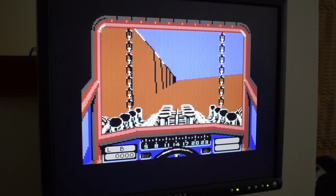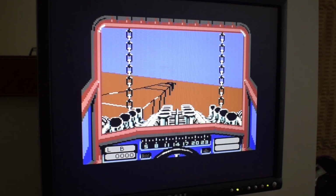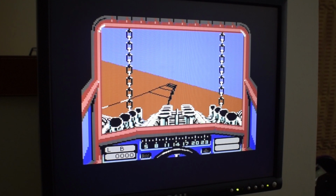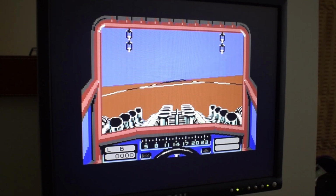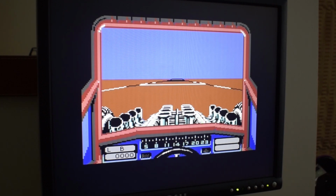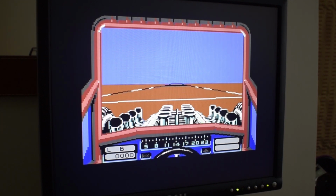So the reason this game's interesting is of course because of the 3D perspective. It's obviously all colored, and I think it's pretty much just sprite based and very simplistic, but still the animation is very good. I think it's rather impressive for its time. Speed up.